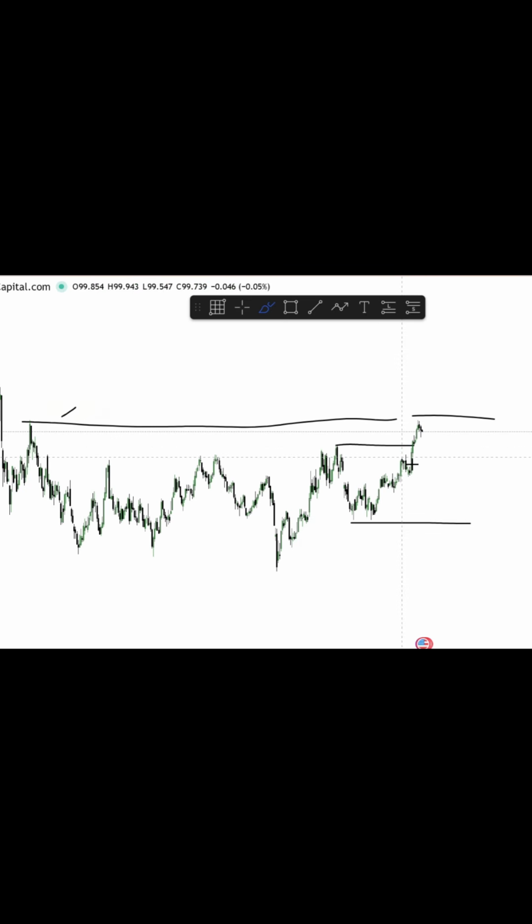I think that you could look for a long position from this demand zone, although the higher probability position will be after it takes the liquidity, shifts bullish, and then you could be looking for that long position. Because if we long it from the zone itself, there's no liquidity within this impulse here, and it's not a strong zone because it hasn't swept any liquidity to the left. So that would be my preference.